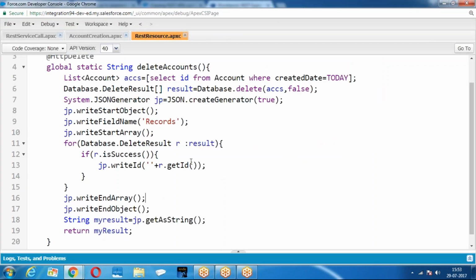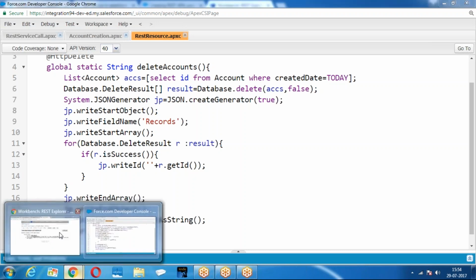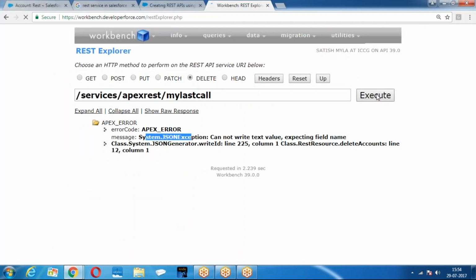Do you understand the mistake I have made? I forgot to write start array and end array. That's the reason: ID comma ID comma ID. It is expecting key-value pairs, but I have given value comma value comma value. So it was a bug. Send the request again.